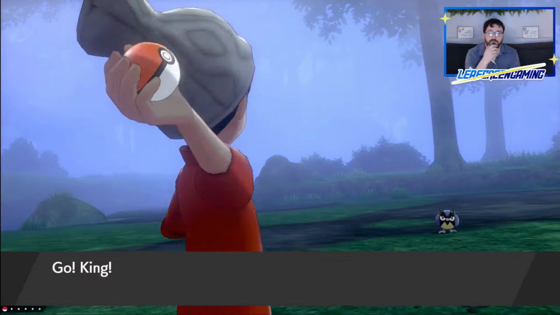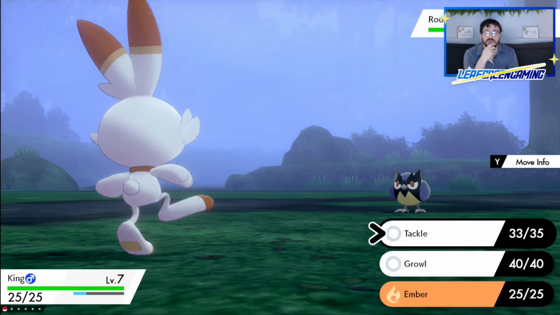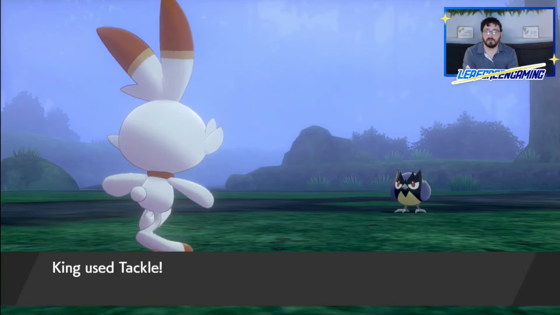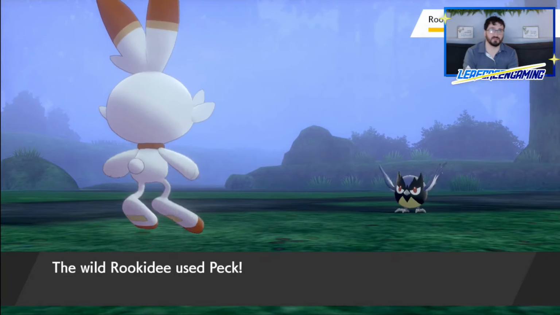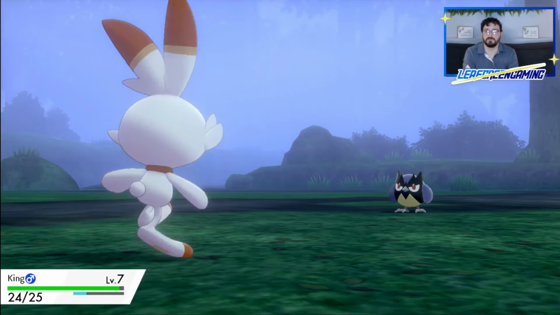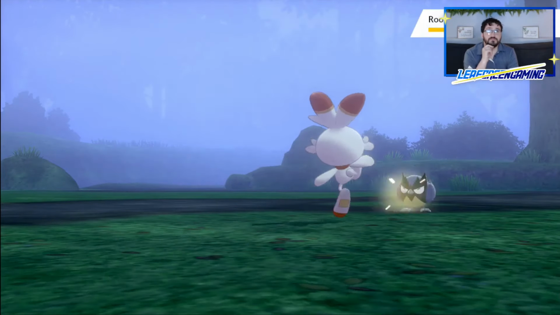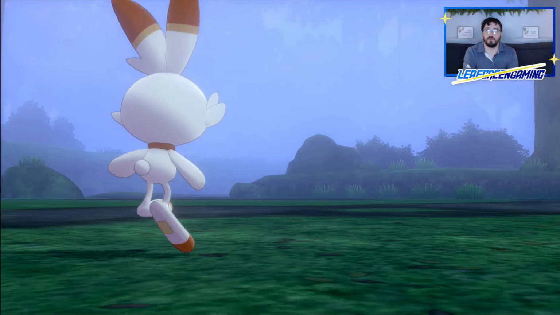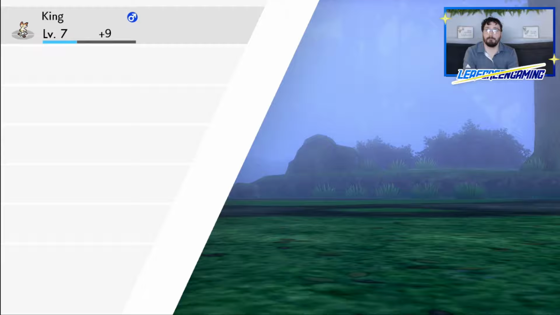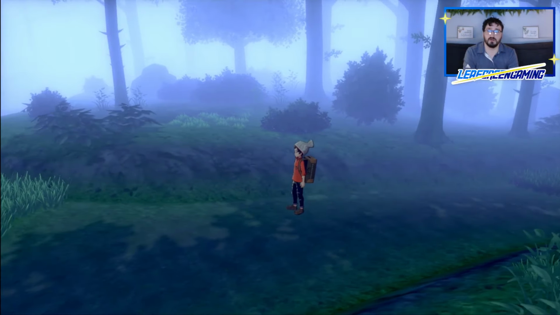Hey, Rickety. Rickety is still just a pure flying type, so I think I just continue to tackle. Yeah, Scorbunny's so strong. Alright. Pick up this, there we go. 9 experience, bro. You gotta give me some level 3s or something. Like, what are we doing out here?